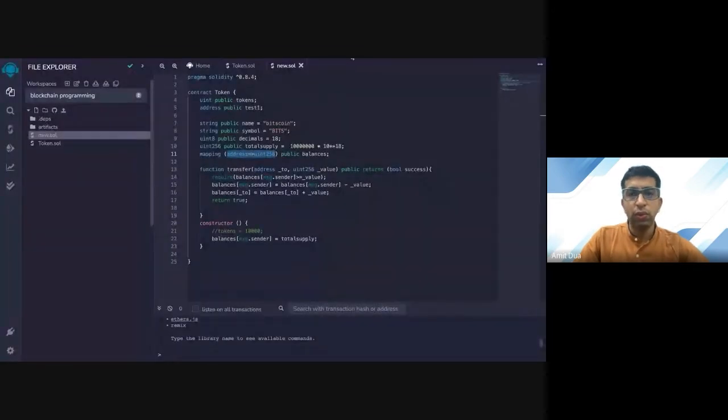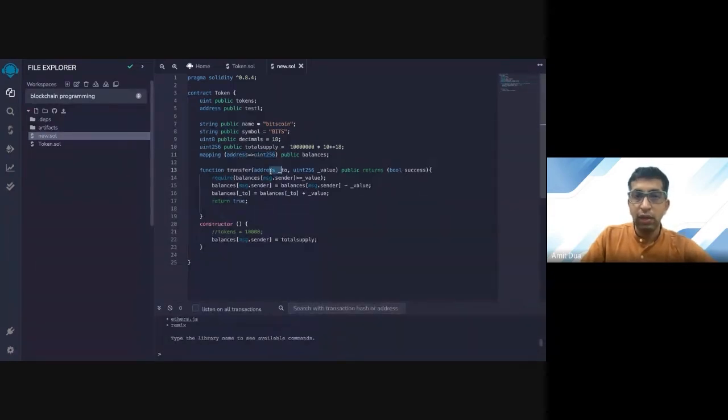Now, you may be wondering, from which address am I transferring? Of course, the smart contract is run from whichever address, and the transfer goes from that address to the other address that we supply, along with how many coins we are transferring. Suppose I am a very magnanimous person and I want to transfer 5 bits coins to Swati, and Swati will be very happy to receive 5 bits coins from Amit's account. But I am poor in my finance and don't have even 5 bits coins to give to Swati. At that point the contract should not execute, and it should result in an error.